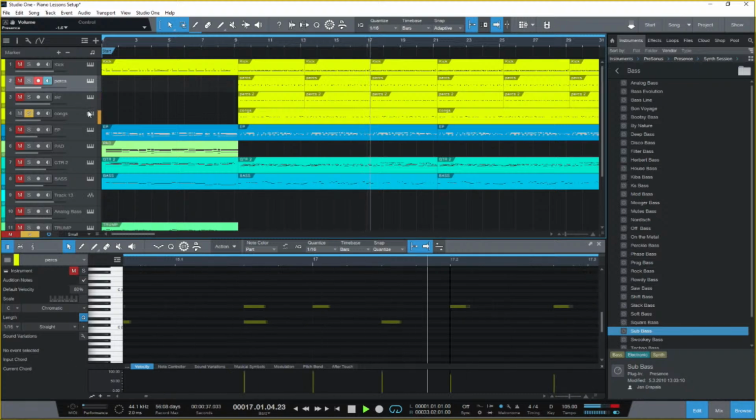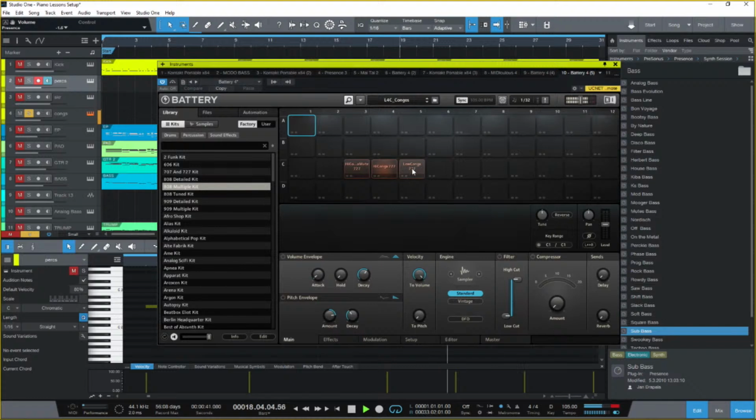Then a little bit of conga. You see that? You guys see the conga? So that's something simple that I did. Very simple. It's just the high, the low, and the palm.